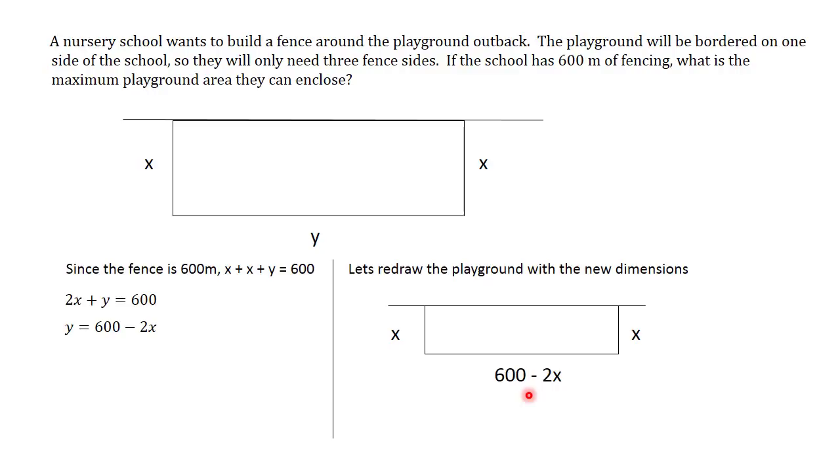Well, how do we get area? We get area by using the formula length times width. So if A represents the area, why don't we say that area is equal to this width, which is x, times this length, which is 600 minus 2x, and there is your formula. And I think you're beginning to see why this falls into the whole quadratic thing, because when you distribute this x into the bracket, you know you're going to get an x squared term.